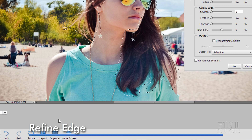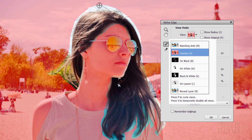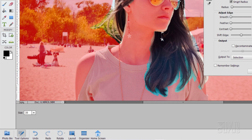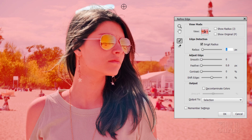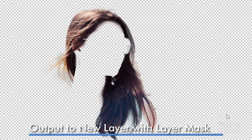I have my feathering set at 1 pixel. Let's go to Refine Edge. In Refine Edge I'm using the overlay — it's kind of a red color and it's the easiest one to use. Set Smart Radius and give it a pixel of one; that helps the edge just a little bit. Your brush size is in the bottom left-hand corner. Just come in and do short strokes, starting further out and working your way in towards the hair. Then work your way around the hair. Now set the output to New Layer with Layer Mask. Choose OK.